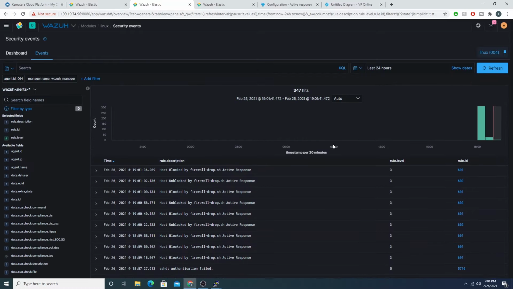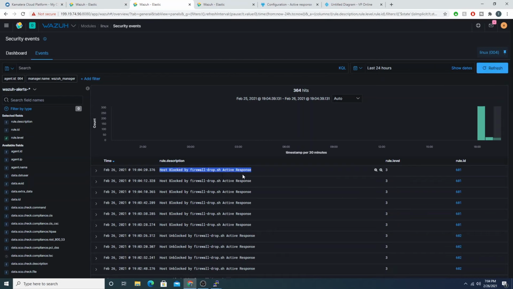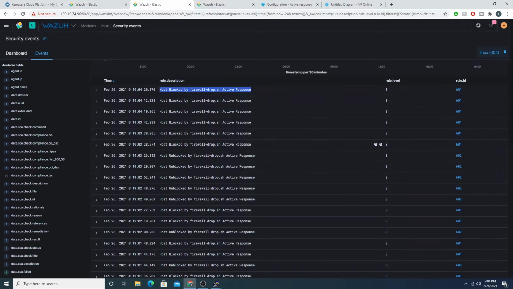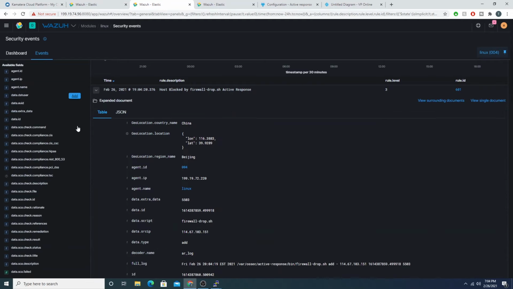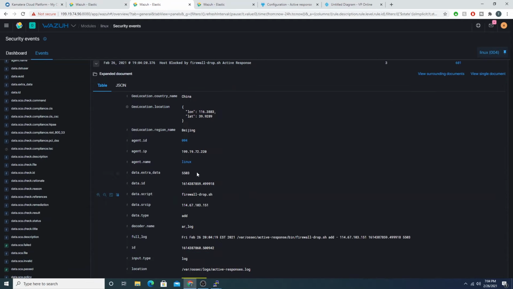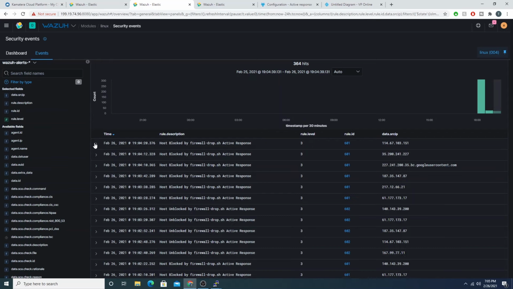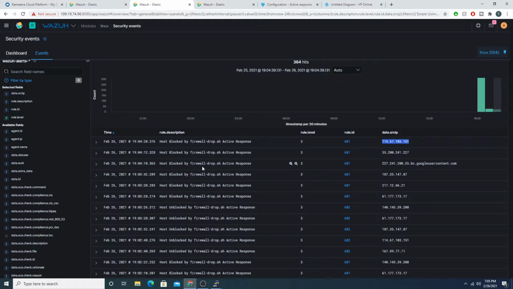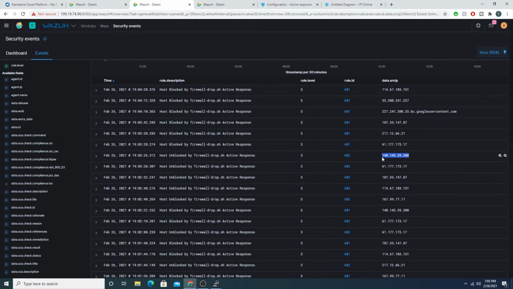We also get these within our security events, which is great. So I'll go ahead and refresh, and we can see we have a rule fire that says when a host is blocked. We also see when a host is unblocked. So let's parse out the IP address, looking for source IP. We'll bring that out, and we can see that this IP address has now been dropped. A few of these, this one is now unblocked.